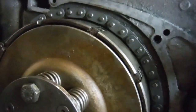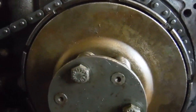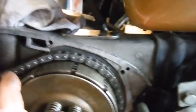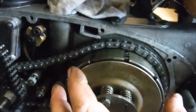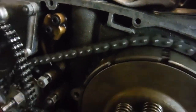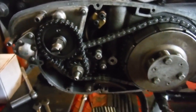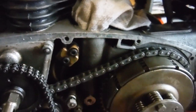Yeah. What's happening is there's wear between the clutch centre and the clutch basket, the fit of the clutch basket or drum over the clutch centre. There's a little bit of slop in that, enabling it to move around like that. And so you're getting more random primary chain tension than you'd normally expect or want. Now, while it's not the end of the world, it's not going to do any mechanical harm, I just don't want to make the mistake of having too tight a spot in the primary chain anywhere.